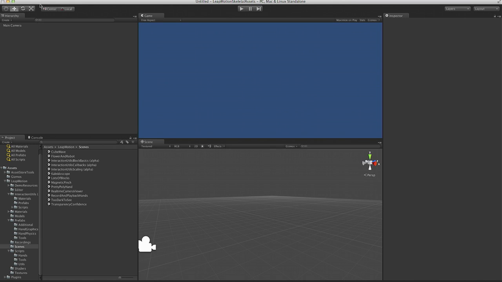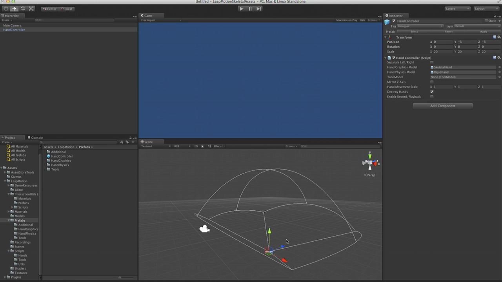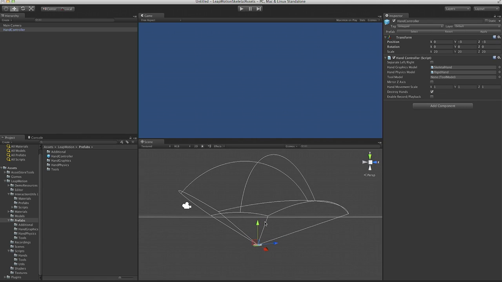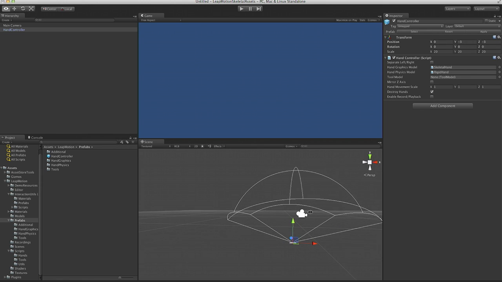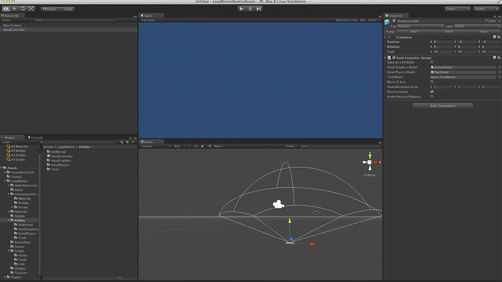So I'm going to make a new scene really quick. New scene. Okay. I'll go into the Leap Motion folder, which is just an assets folder, go into the prefabs and just drag the hand controller into the scene. If you click on it and back up, you see the field of view. There's a little virtual Leap Motion in the scene, which is the analog of the real Leap Motion in real space. Your hands are going to be above this device, so they'll be above that device in the scene. If I rotate around, it's kind of a cone, a section of a sphere, and wherever that is, the hands will appear.